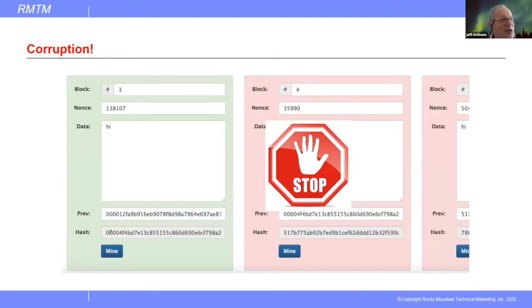Sounds very simple, but as the headline here mentions, the devil's in the details. One of the problems is if you take anything out of a blockchain, it corrupts the blockchain, and the whole nature of the blockchain with the way hashes are done and hashing the record before, if you remove anything from the blockchain, it will change the hash for that. And that will no longer match the hash of the next record. And basically wherever you made a change, it will ripple through the entire blockchain to the most current block, and those blocks will all be in error.